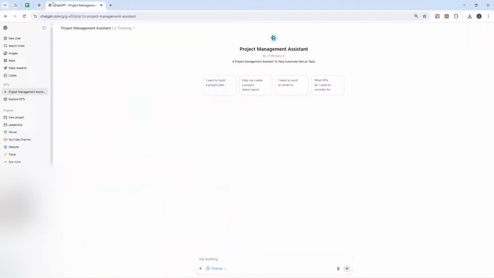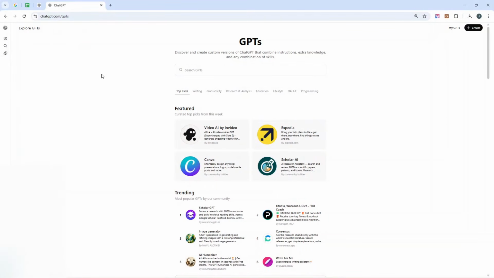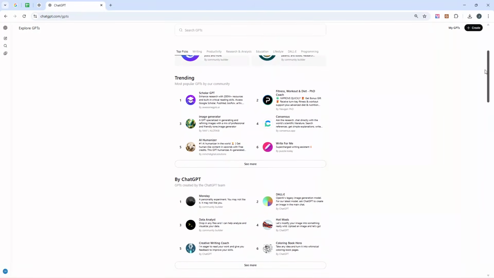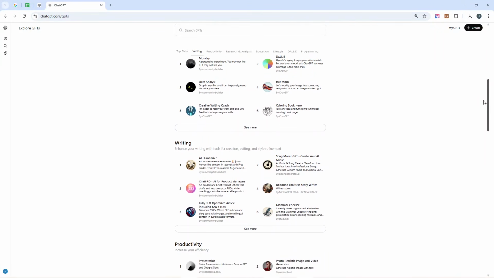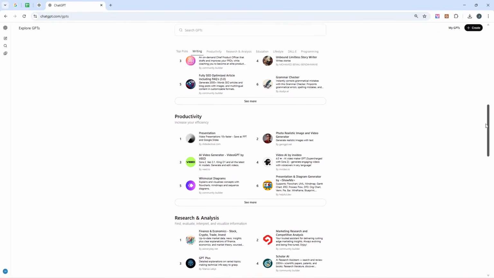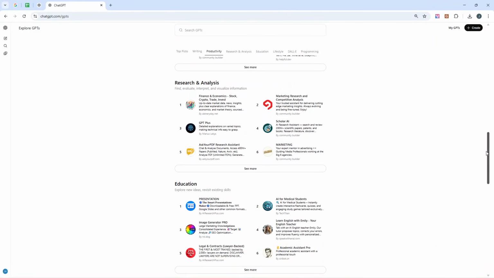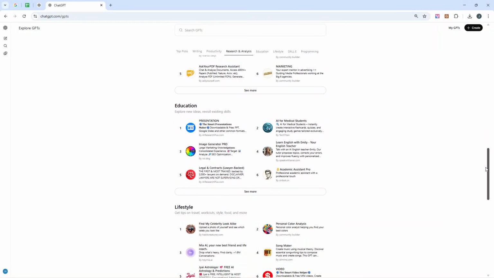So if I go back to ChatGPT, the next part of the process is to click on Explore GPTs. Now, when you do this, you will be greeted with this interface. At this point, I'd strongly recommend just looking through all of these GPTs that are publicly available to use. There are so many in here that you might not even be aware of that have a range of different capabilities and might save you a lot of time, and there may be a lot of use cases for them in your life in general, not just inside work and as a project manager, but outside as well.